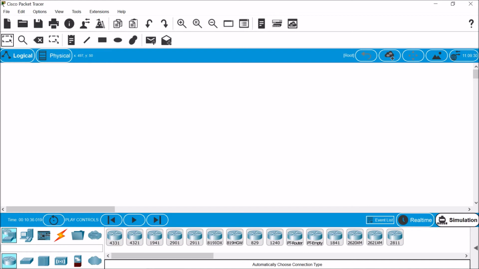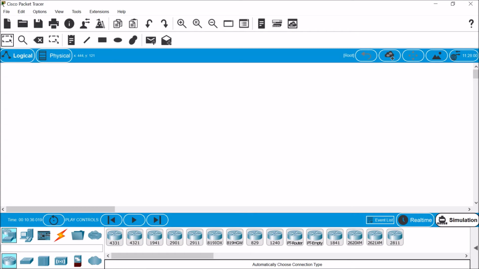So how do you use a Cisco Packet Tracer? I'm just going to give you an example so you'll appreciate Cisco Packet Tracer even better. As you can see from this white space, that's our logical workspace. What you can do is you just have to drag and drop all of the network devices there and then connect them, and then of course configure the following connection so you can see if your connection is successful or if it's a failed connection. You can also simulate that here on Cisco Packet Tracer.